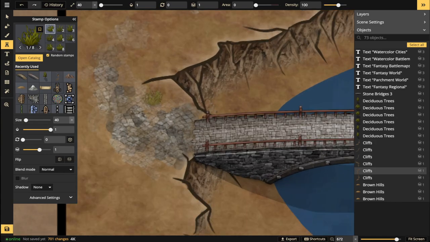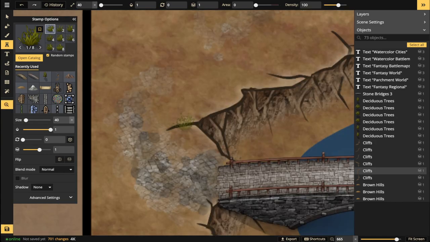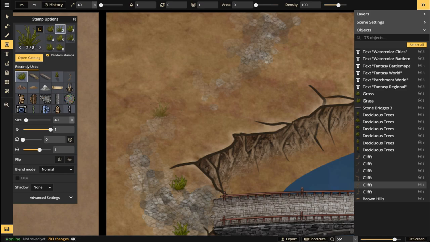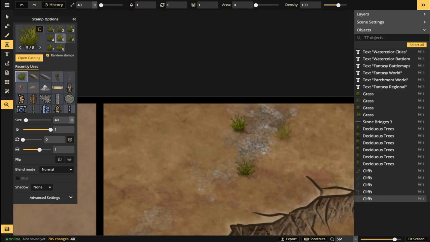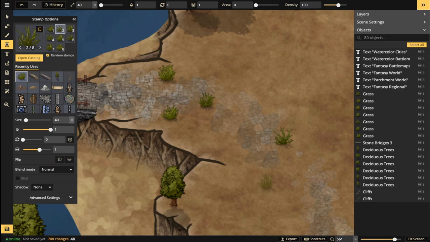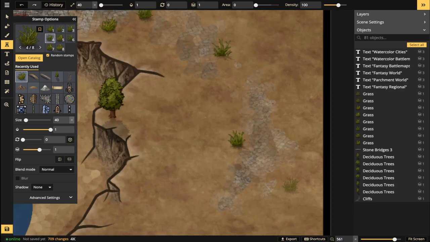Whenever I use stamps, and I'm going to put down a lot of them, I have a certain method. I like to start with a larger segment first. So I have a couple large segments, and I'm going to mostly put them where the road is. So I'll put some larger ones in here. One, two, put them over here. A larger one here, here, here, here. Just put them over by the road bits, okay?